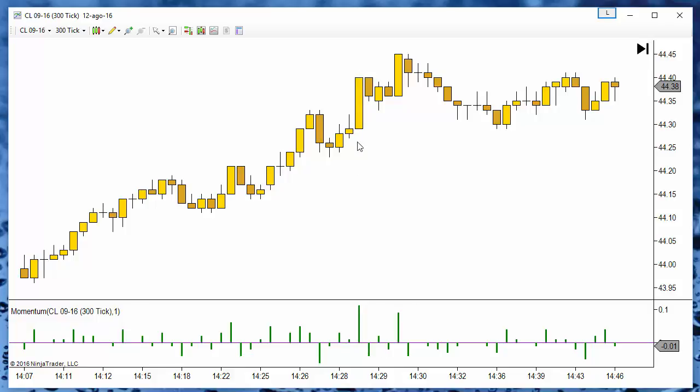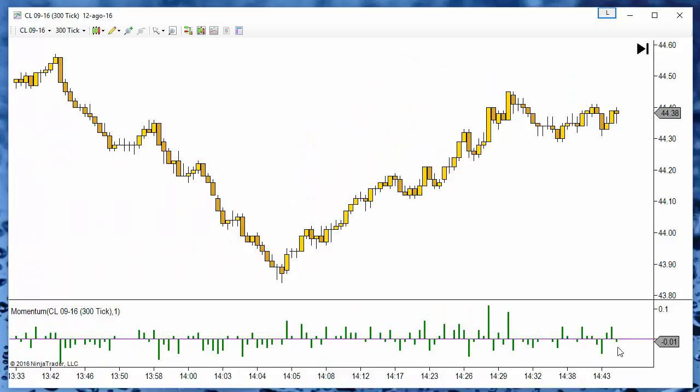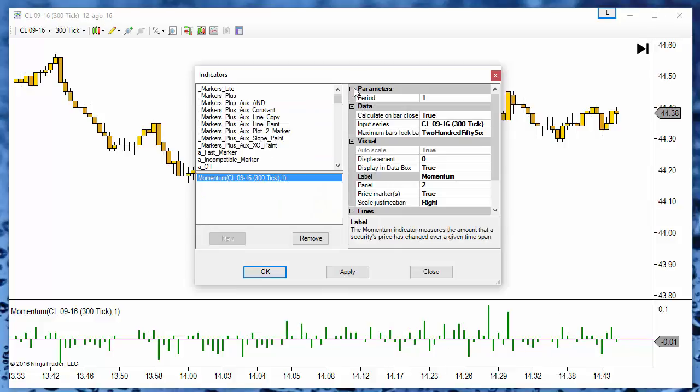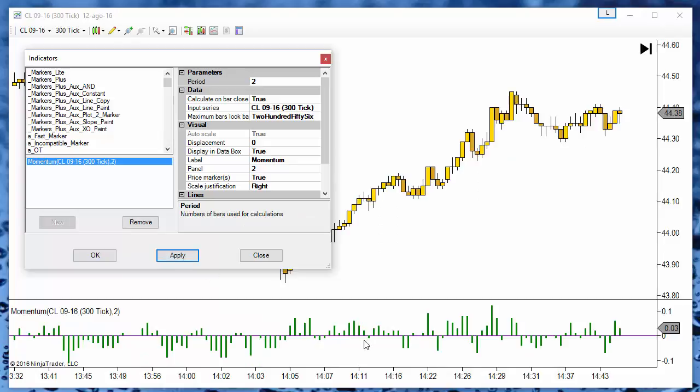And here we have a big bar to the upside, so we have a big positive slope. But we get a lot of up, down, up, down. So we need to smooth those values. We can use an average, or we can follow the procedure of looking, instead of 1 bar back, 2 bars back, or even more.